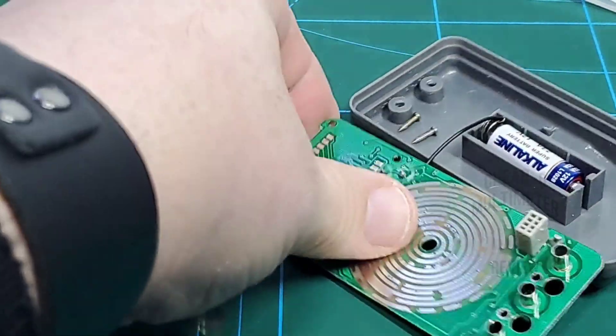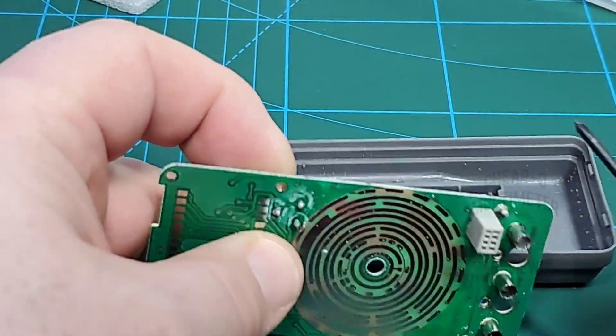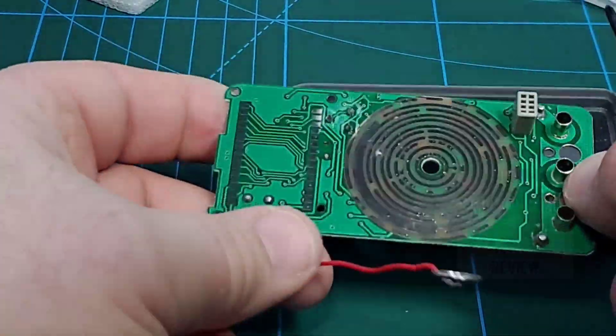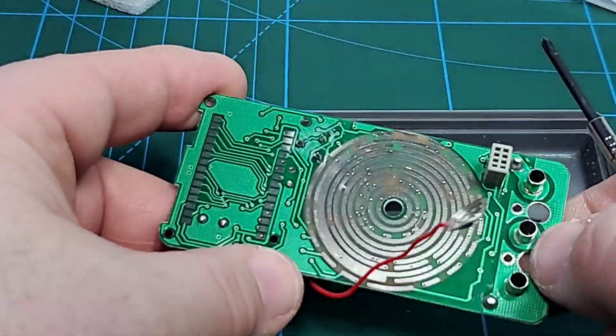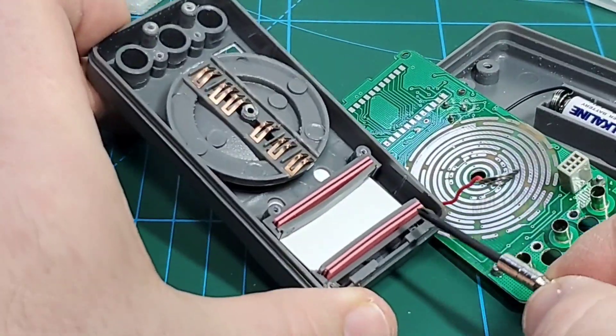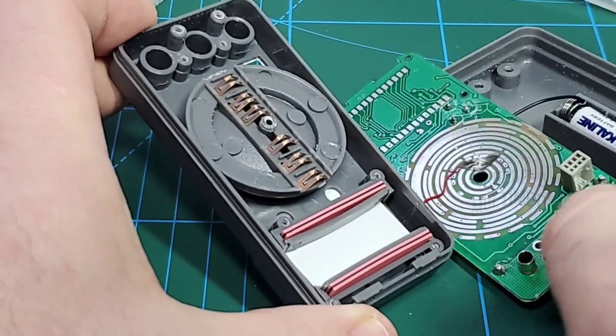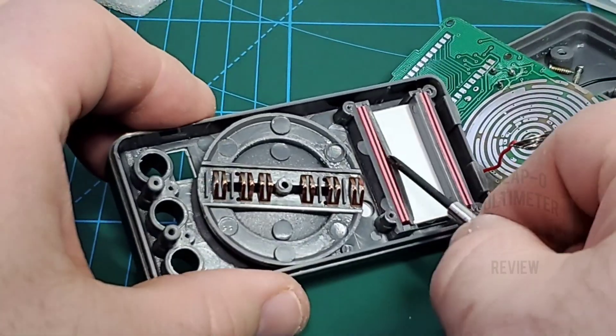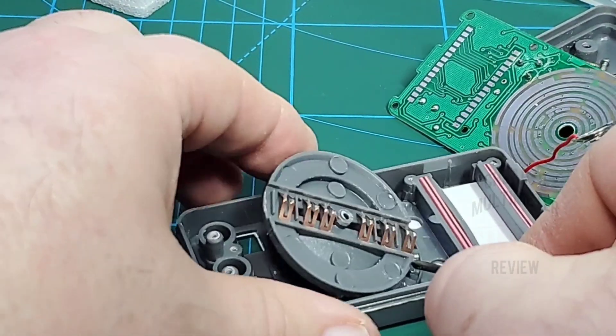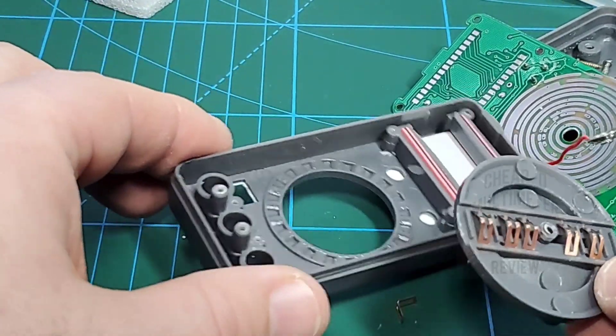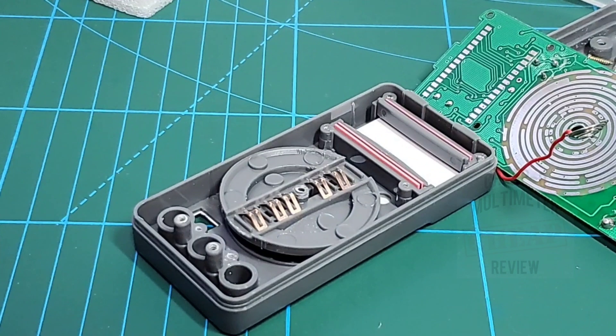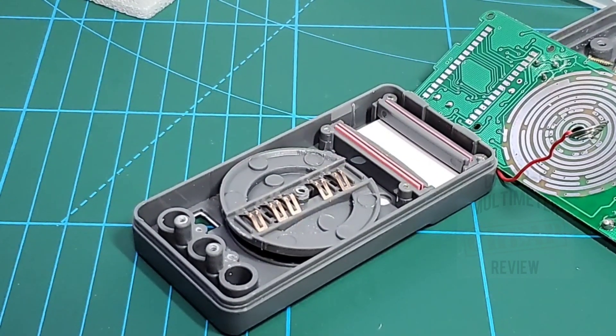Moving up the line we've got a trim pot so you can actually adjust your variable voltage if you want to do a little bit of calibration. There's our main IC over here, it is cobbed. Not much else going on. I'm not a big fan of the way they've got those battery leads just soldered onto the main part of the PCB - it's rather messy and flimsy. Taking a look at the reverse side of the PCB, there's our input jacks themselves. I'll have to say they're in there nice and firm, good solder blob, so they're definitely not going anywhere. Now that rotary track has a weird two-tone look, I'm not sure what that's about - is that corrosion? Here we are with the inverse - we have not one but two elastomers, zebra strips that's feeding the display. You don't usually see two. Finally we look at those tracks - one, two, three, four, five, six - and this is the ball type which is a good thing, spring with balls for that rotary selector.